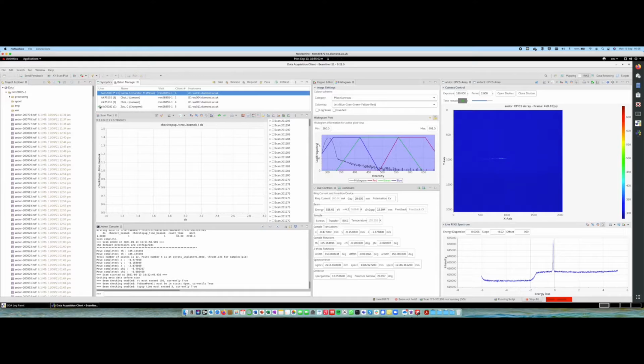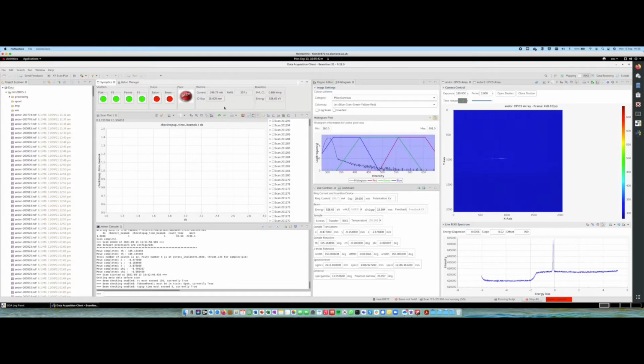Now, the person that holds the button is the one that is controlling the experiment. So we need to discuss between users and local contact who is going to be handling what and how we are going to release the button. So you need to request the button if you want to do something by yourself. Afterwards, when you're finished, please release it. We can take the button from you if we need to do something. And as I said, only the person holding the button is the one controlling the GDA and the one able to launch macros.